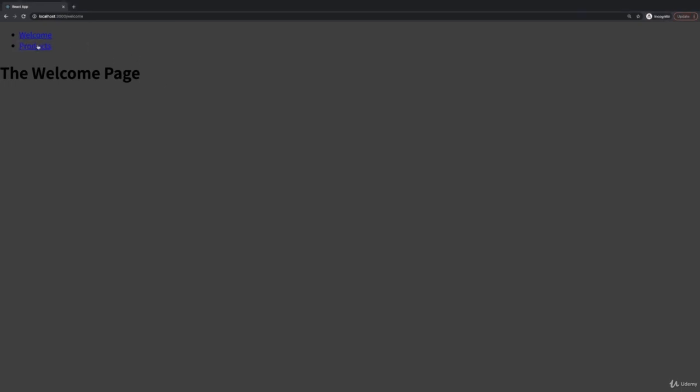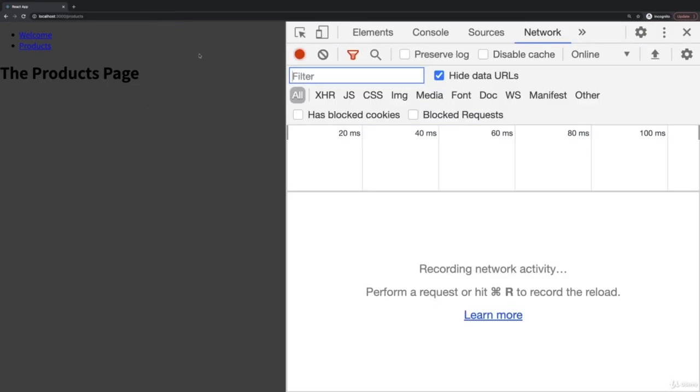Because now with that, if I click here, we still switch the page, we still switch between products and welcome page, but if you watch this top left corner and this refresh icon, you see that it never spins, simply because now we don't send new requests. And we can see this in the DevTools as well. In the network tab, now we don't see any requests being sent because we don't send any. We stay on this loaded single page application, we don't lose any state, and we still give the user the illusion of switching between different pages.